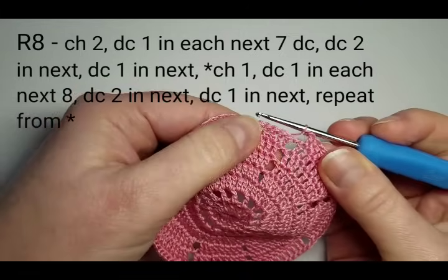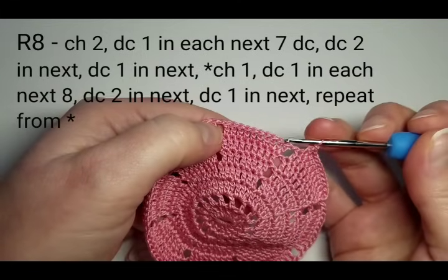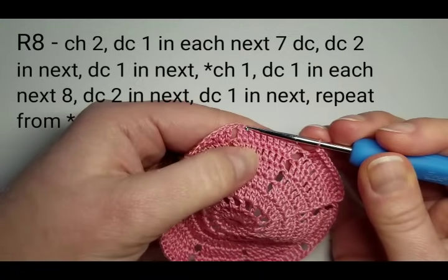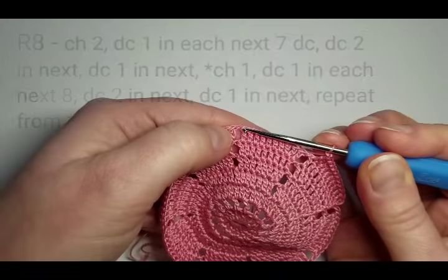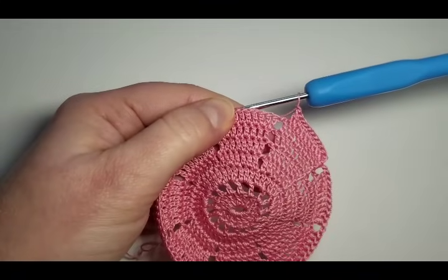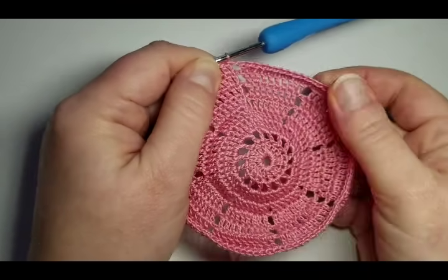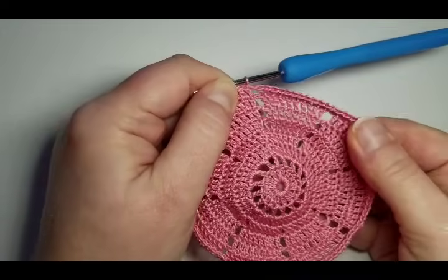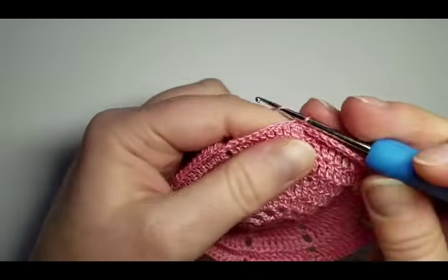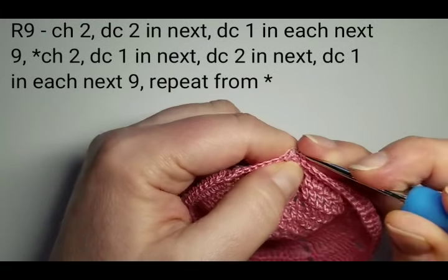And in the next groups work 8 double crochets, one in each next stitch. 1, 2, 3, 4, 5, 6, 7, 8. And then double crochet twice into the 9th, and again once into the 10th, and chain 1, and keep doing these groups all around. And if the edges curve a bit inwards, it's okay, because it's going to flatten out later as we proceed with our pattern. Round 9, start with 2 chains and double crochet twice in the next.